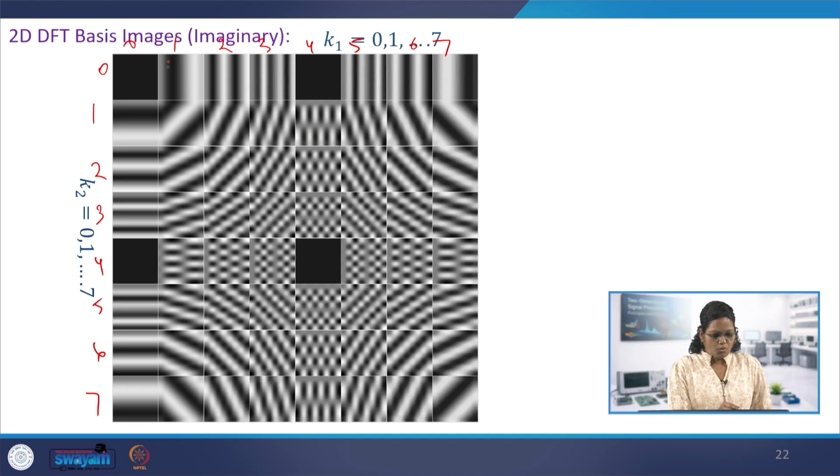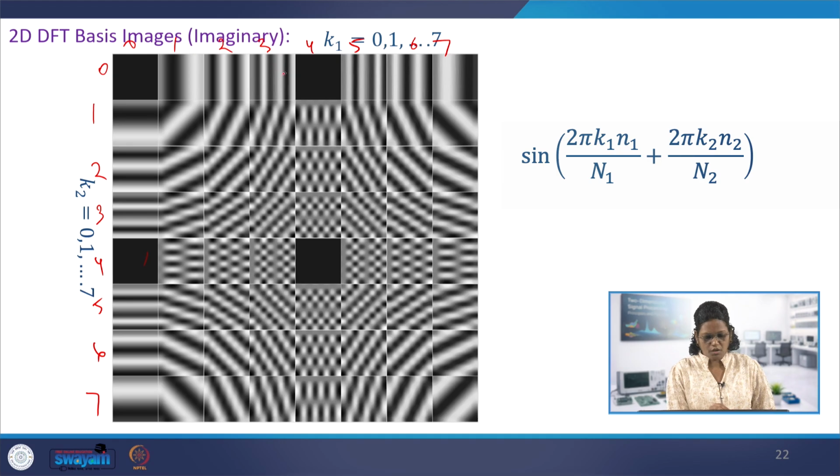Okay, and one strip vertical and one strip horizontal, and similarly two strips vertical and two strips horizontal, 3 strips here and 3 strips as well, and 4 is this one. So you can have this scale repetition in this case. So 0 to N by 2 is the one which gives the information here as well. So this is for the imaginary part of the basis function. So you get this tile done.